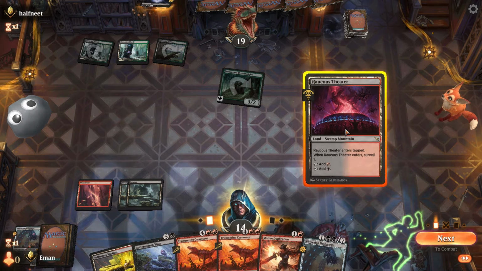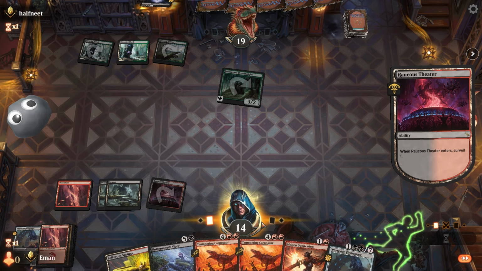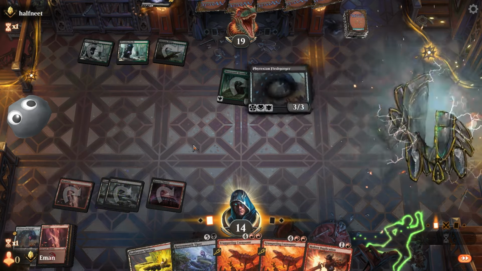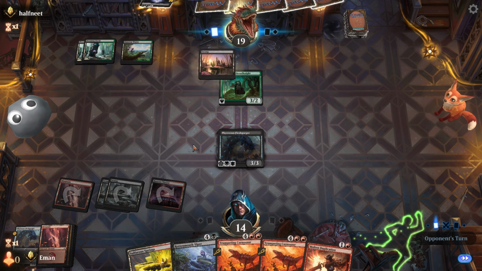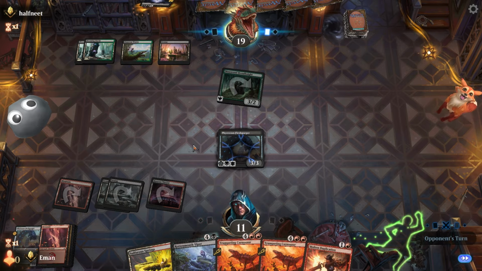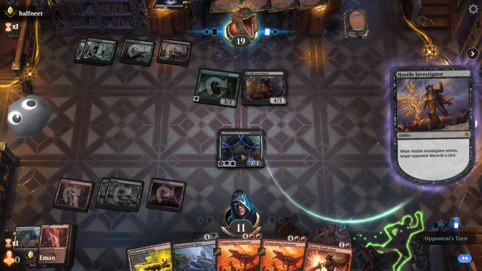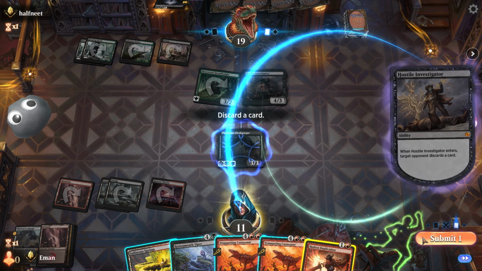Let's see. What's on top? We need one land. Okay, that's good. We want to get to that land. So we'll play out this. Now, let's see. We're up to again. I think we'll just take Hostile Investigator. Okay. I will discard the duplication here.